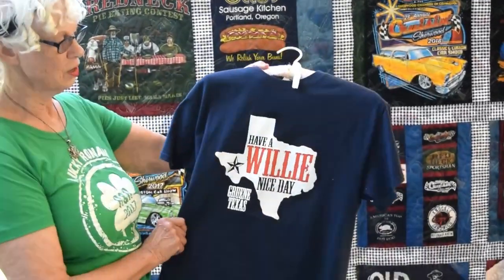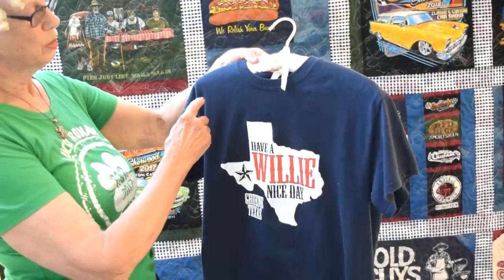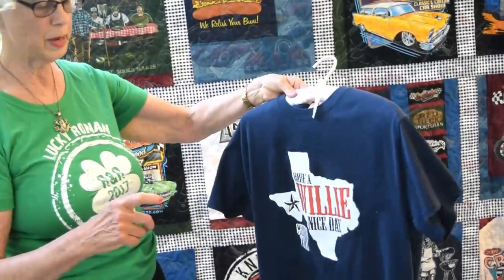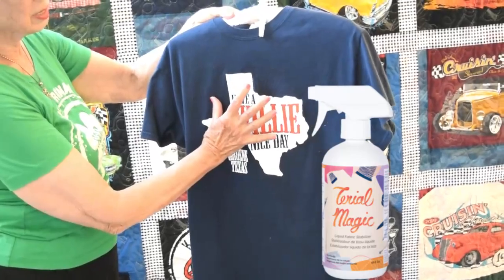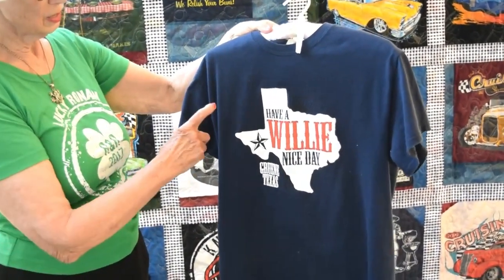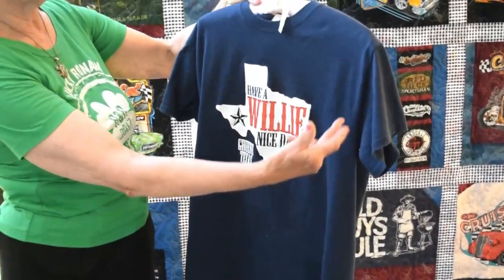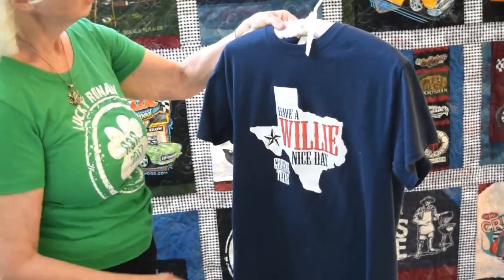So here's a shirt that I would be maybe preparing for another quilt, and what you do to get started, so you don't spray the whole thing with Terial Magic, you cut out a square and just save the part that's going to be useful to you. And the square would be just a little bit larger than your panel, right? Yeah, and it's an odd shape. You've just cut it out sort of willy-nilly. Oh, okay. Willie Nelson, willy-nilly.